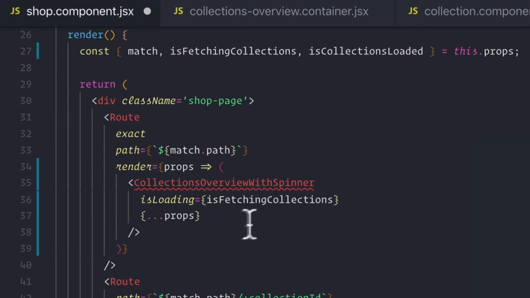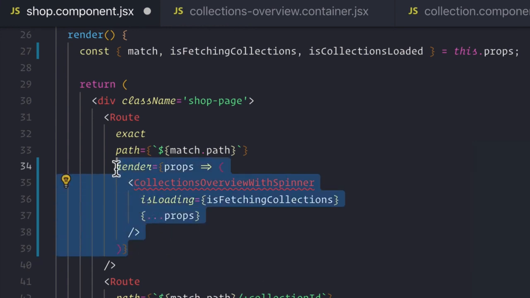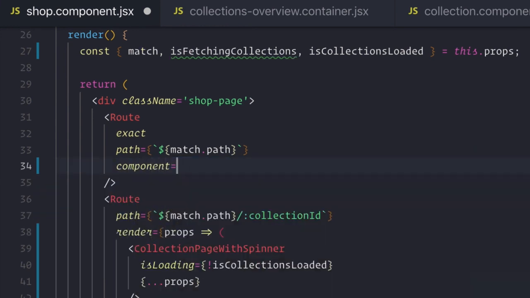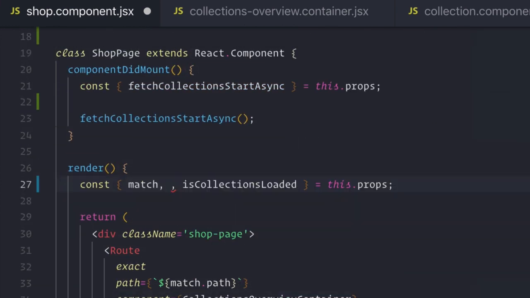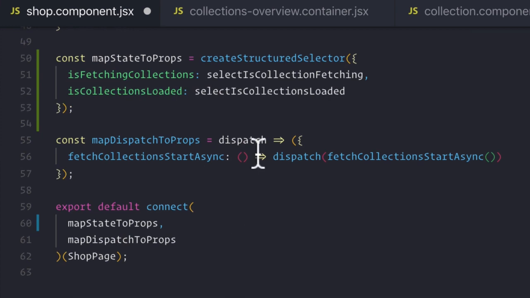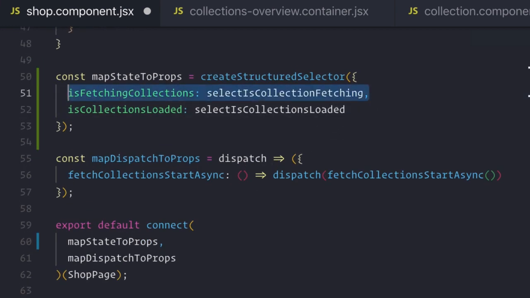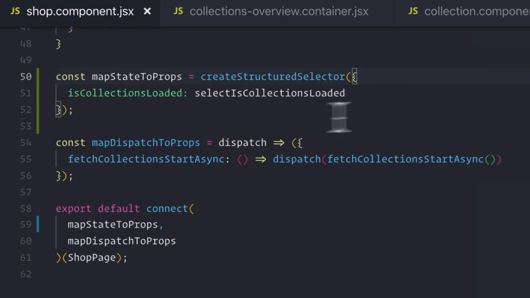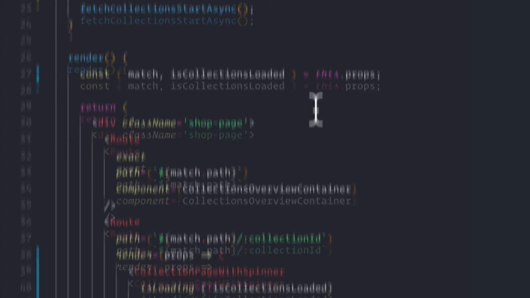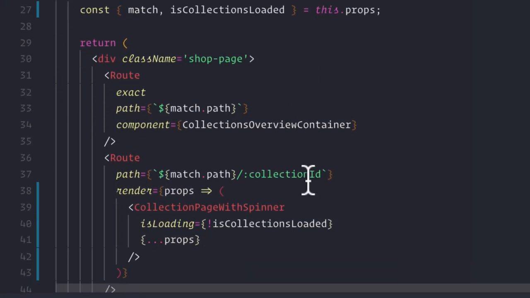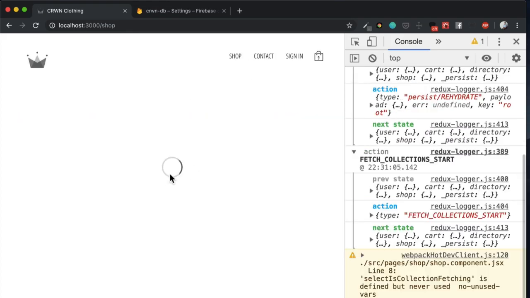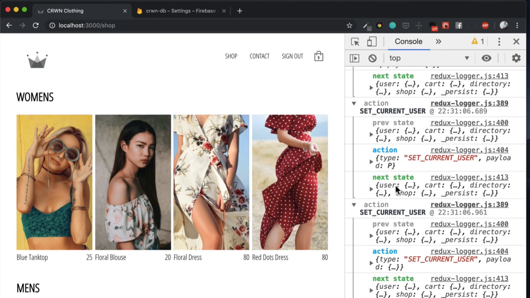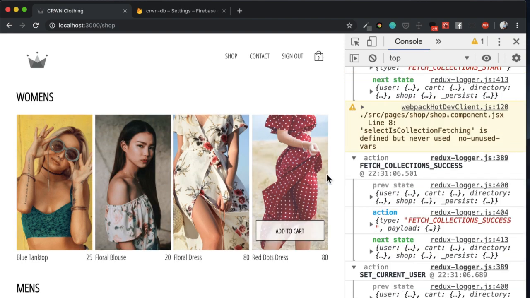And now we can switch back from a render to a component and remove any use of this selector because we don't need it in our shop page anymore. Because our container is handling all of that information. Now if we look, we'll see that our application behaves the exact same. So we know our code is working.